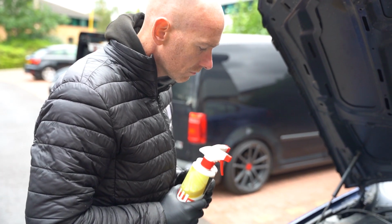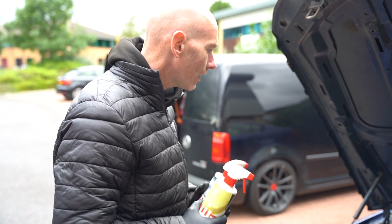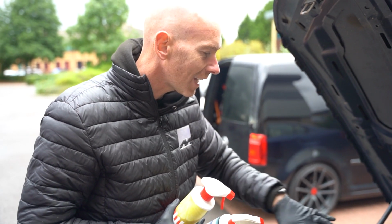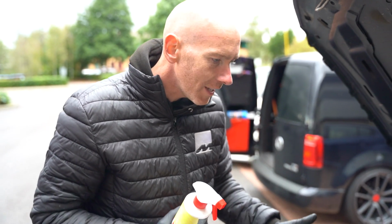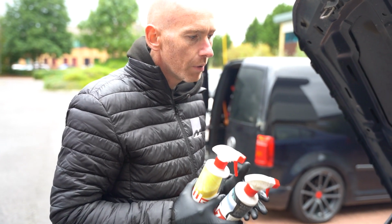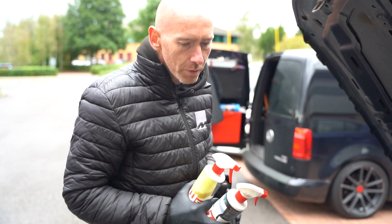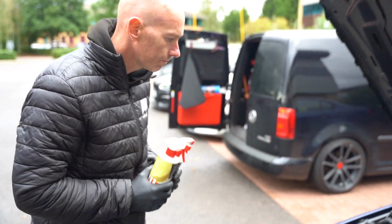Obviously you mentioned something about not using much water because it's a petrol engine. Yeah, there's always a risk. You want to be taping up or staying away from any really exposed wires. There's a few areas which I might look at taping, but on the whole we want to use a small amount of water. I want to get the majority away, and then I'll probably use the steamer as well when we're inside. Perfect. Let's get your hands dirty then, Martin.